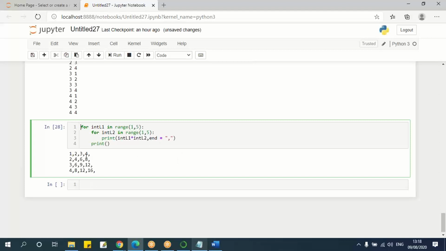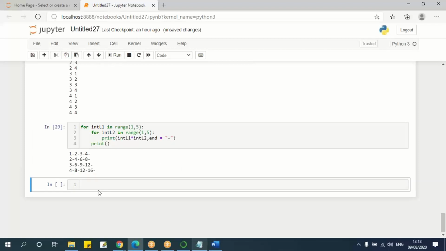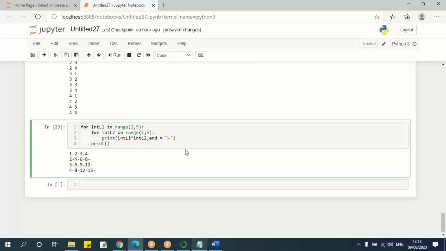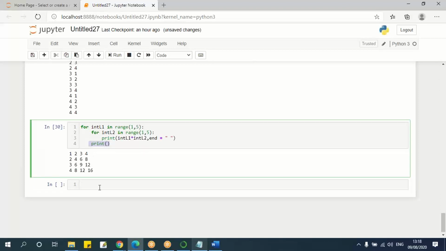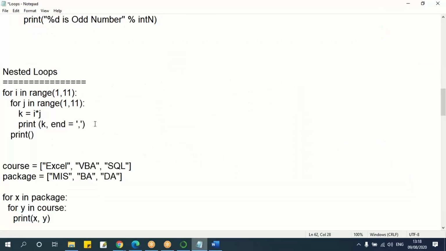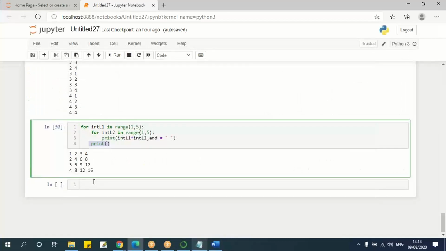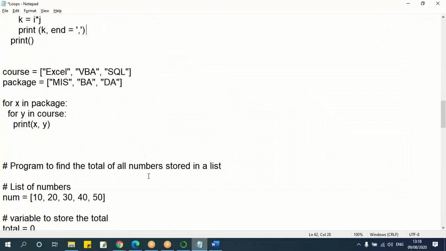This end, what it will do is it will combine. Say for example, I'll go here. I want this to be hyphen. Just change this to hyphen. Run this. See, this will become hyphen like this. Any character you can give. If you want space, just give a space here. So run. That is within this line only. It will keep running. So I'm using this one so that it will go to the next line. So this is how you can actually print like a matrix. You can add one more loop here, then it will combine all those 3 loops and it will run. Right.